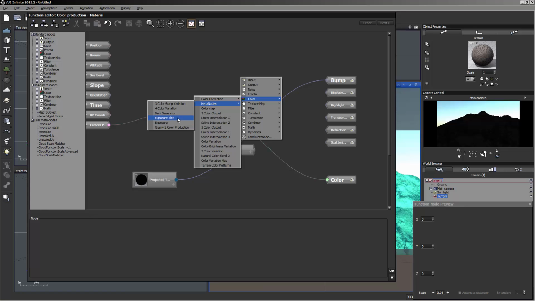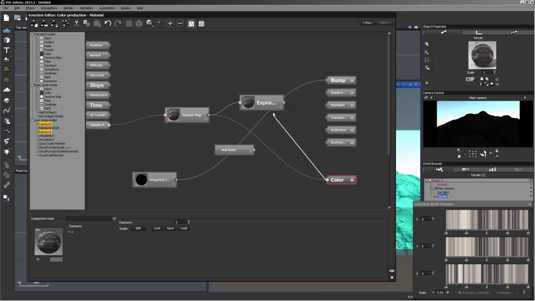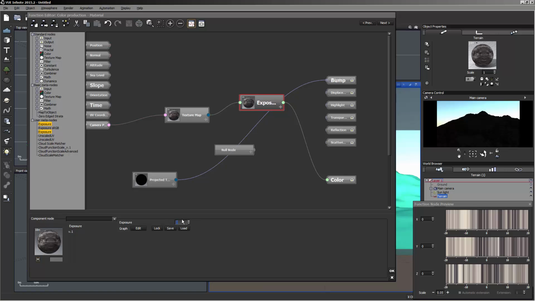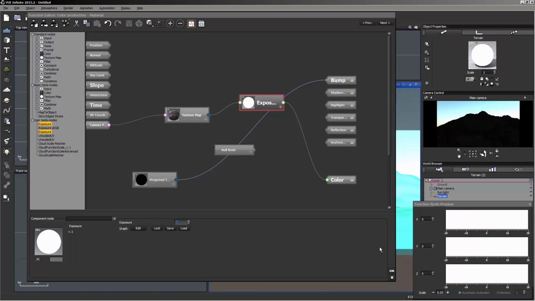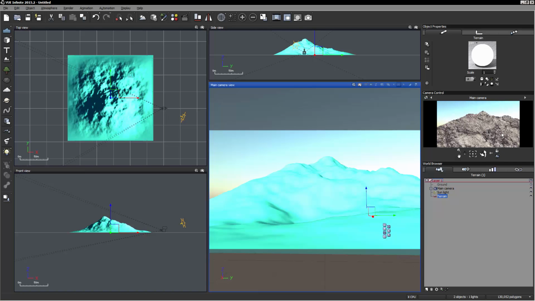We don't need to use the 8-bit version, because we're changing this from an 8-bit image and increasing the exposure level linearly for a 32-bit exposure. So we connect our color output, and all we need to do is increase the exposure by 4. Pretty straightforward. And now we have a proper exposure and a match for the 8-bit image.